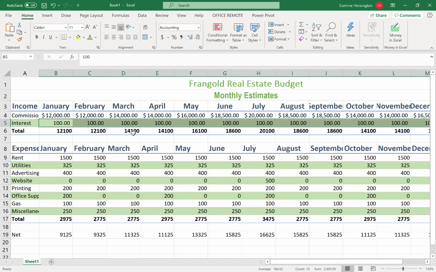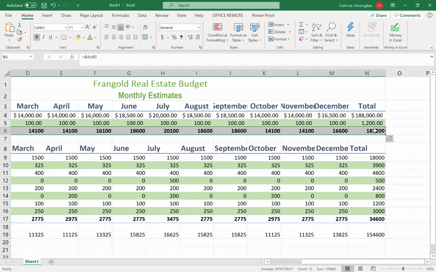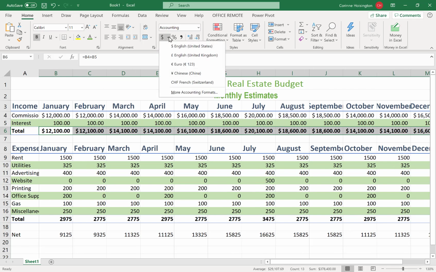So now let's highlight from B6 to N6. On B6 through N6, let's go ahead and click the accounting format again, which is the dollar sign. I do want to show you underneath, if you were working with a different country, there's the pound, the euro, the yen. Of course, Switzerland has their own. So based on whatever type of number, and by the way, I'm sure they have every number type of money for different countries.